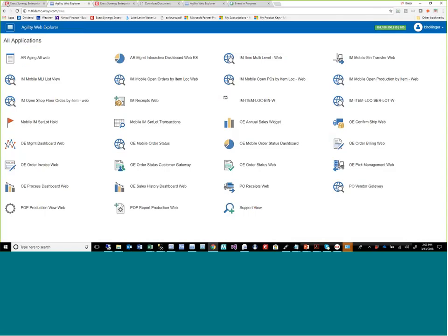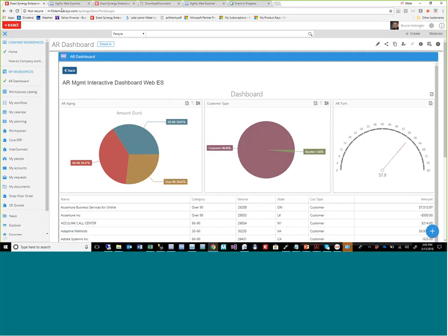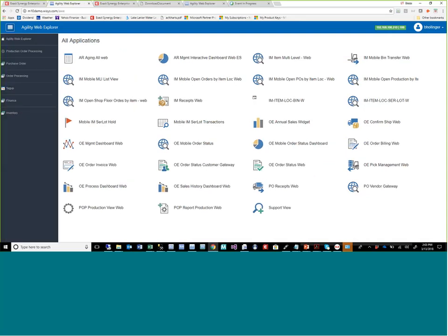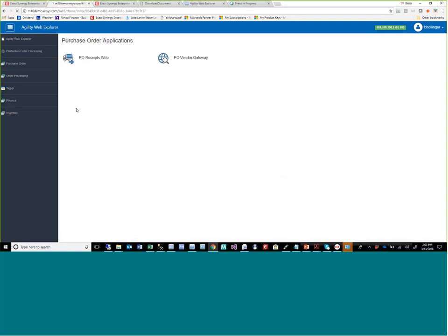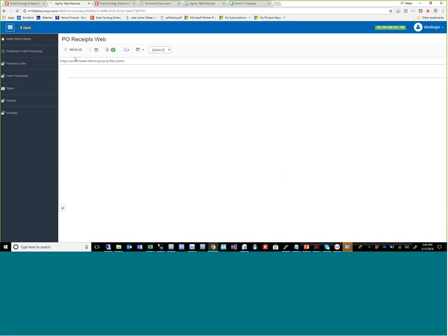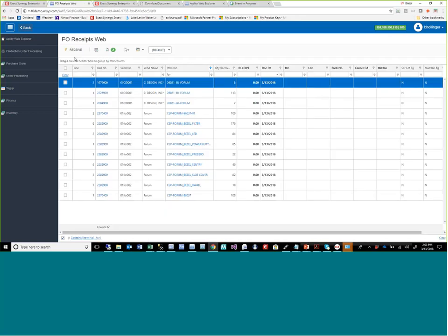When we're launching these components, we're basically launching them from our website. But you can also go to our own website and use our own menu, like to go to PO receipts on the web. This is the same application here. I'm just using our menu to get there. So you don't need M10 to use our web-based products. I think you'll see they're more effective when I get to the tablet and the phone, using applications like that in those locations.